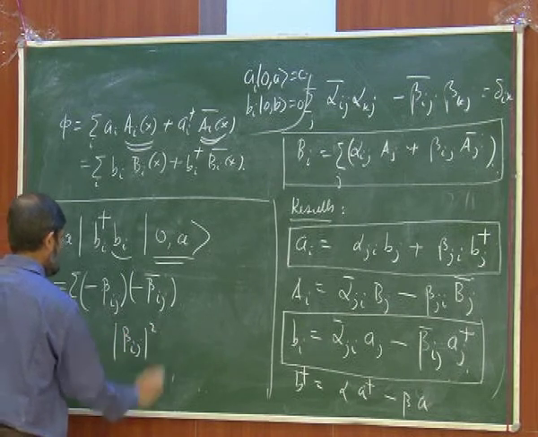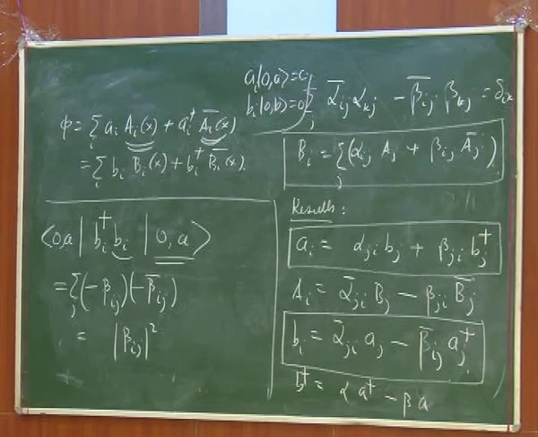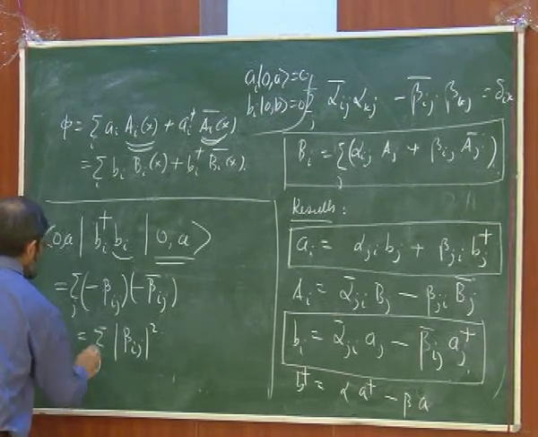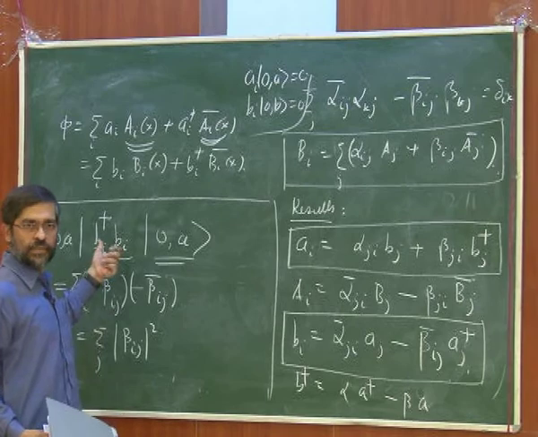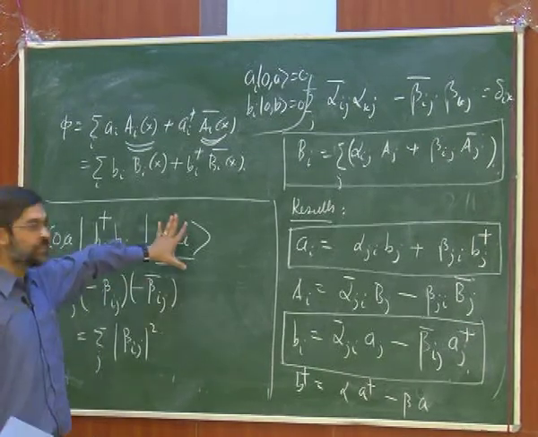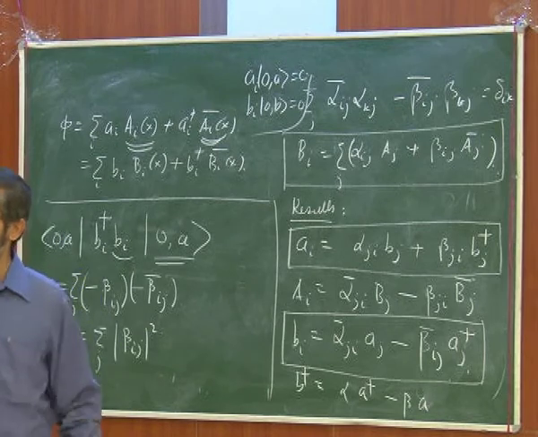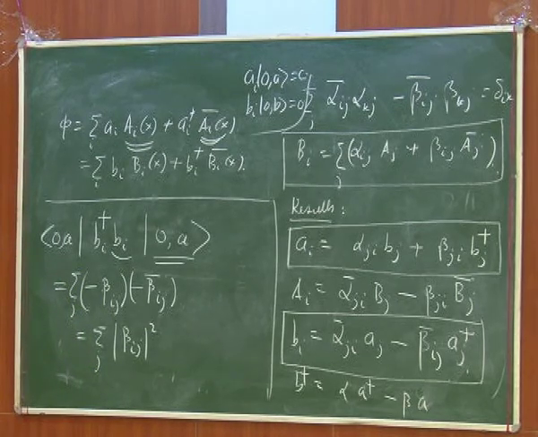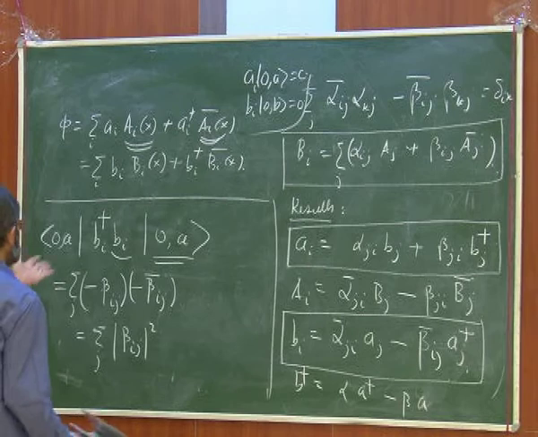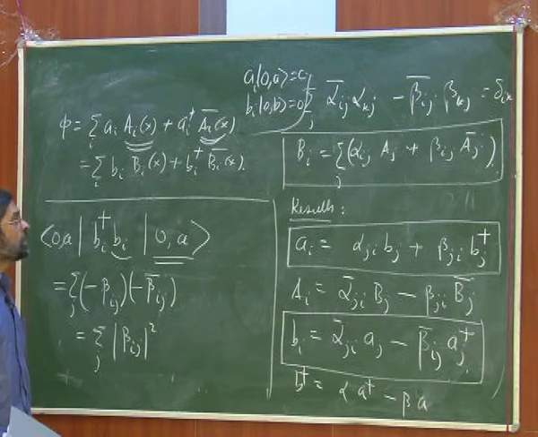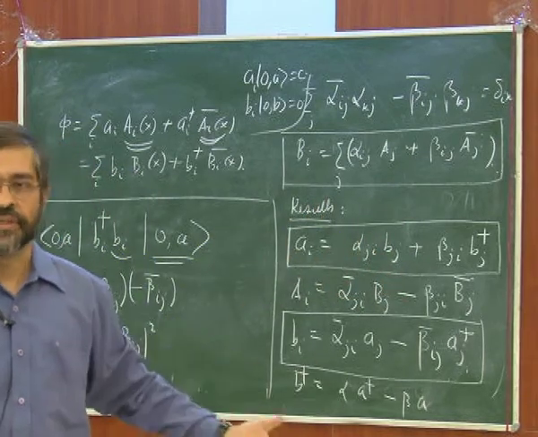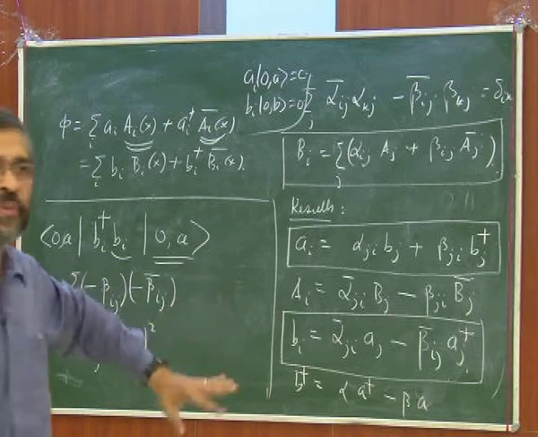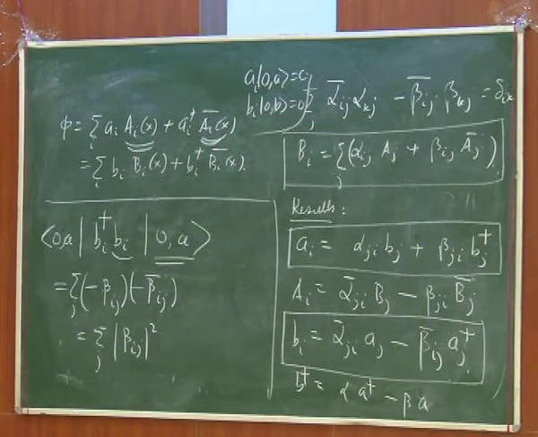So this is a rather celebrated answer. Summation over j. So there is a certain particle density. This is the number operator of the B particles. So the vacuum, which is the no-particle state of the A oscillators, of the A modes, is not a no-particle state of the B modes. It has a particle density, which is this one. In this particular example, you can also compute the stress tensor and other interesting quantities. I'm not going to do this for this model, but I'm going to do this for the black hole model later.